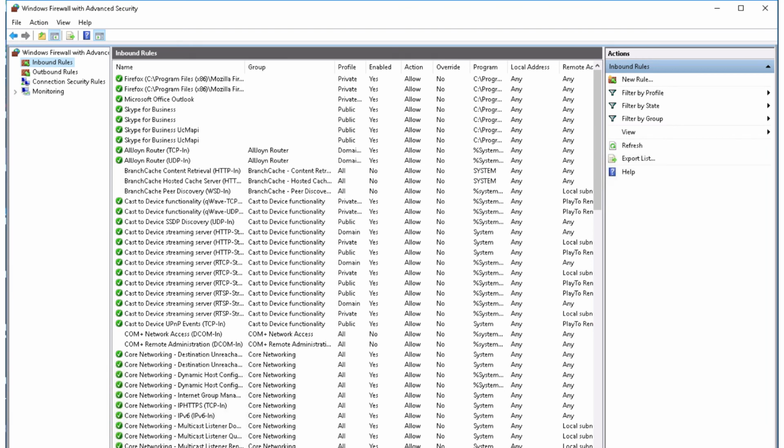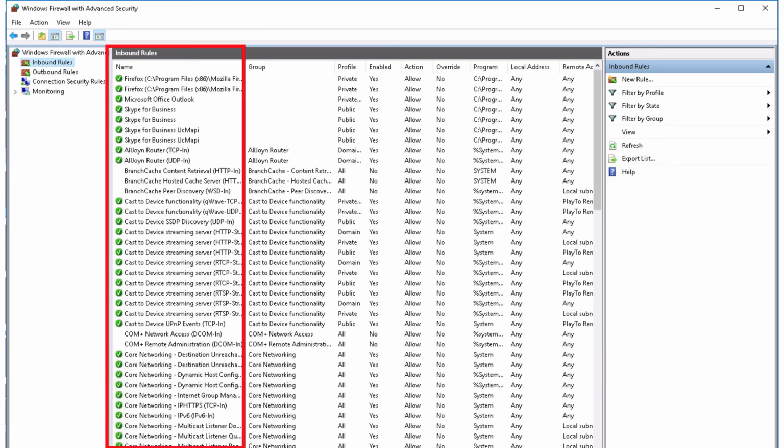Now, if we dig a little deeper into the Windows firewall, we see that we're looking at, in the upper left-hand corner, inbound rules. And I'm not going to go too in-depth into this because it gets quite complicated, and this is just supposed to be a very high-level overview of firewalls. But notice for the inbound rules that each one has a name. And by the way, this is only about half of the firewall rules.